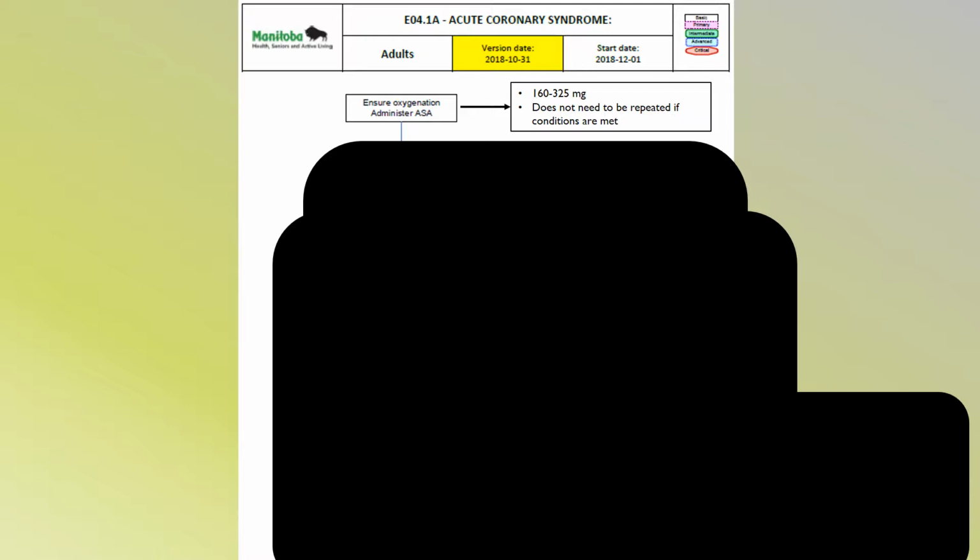As you can see, there's a range now that you can dose for your ASA from 160 to 325. And basically, I would say that you are more than okay to just continue dosing at 160. This would be more appropriate for sites or regions maybe that only stocked a 325 milligram dose of ASA. So for us, 160 works absolutely fine.